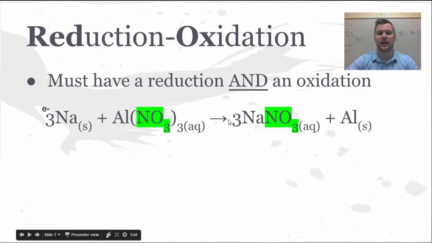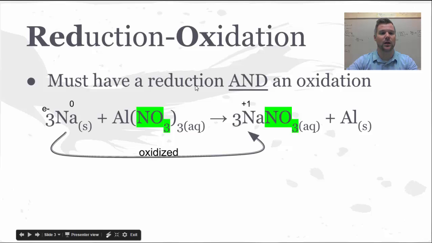So here's an example of how that's going to work. We have sodium, which is going from sodium 0 charge, and it's going to move over to sodium plus 1 charge on the right hand side of the equation. Now this is going to be the oxidation portion of the reaction because we're losing electrons. These electrons are going to go somewhere else. And those electrons, since they are negative charge, cause a plus 1 charge to occur because the sodium is losing those electrons in the oxidation portion of this reaction.